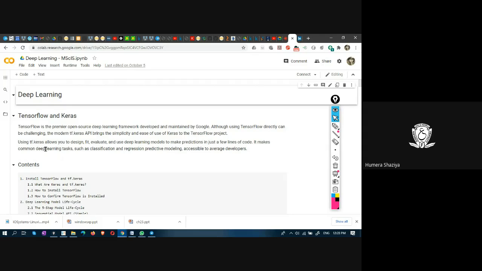Okay, and Keras, earlier versions of TensorFlow did not include Keras, but from TensorFlow 2.0, Keras is an integral part of TensorFlow. So you can access Keras from TensorFlow using tf.keras.